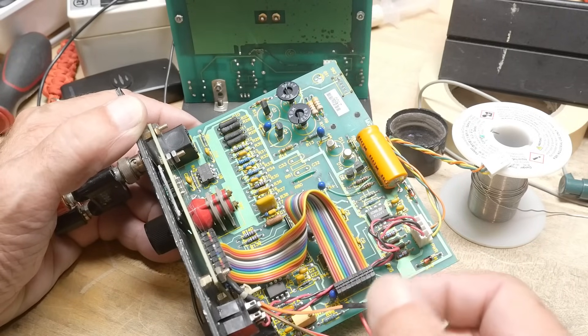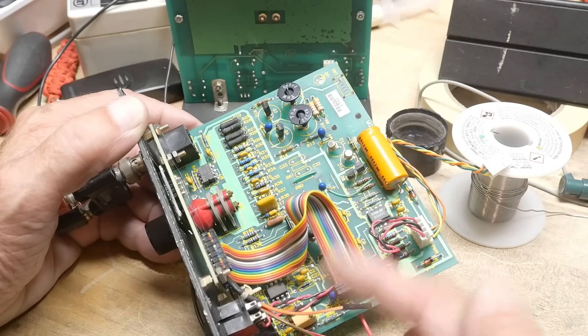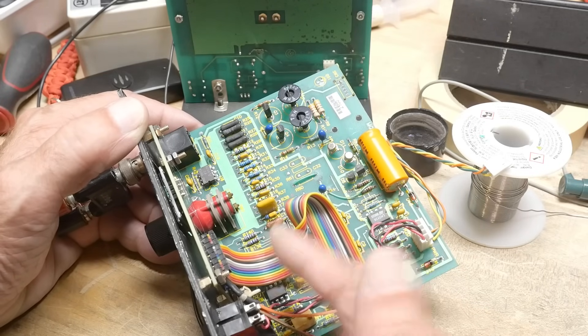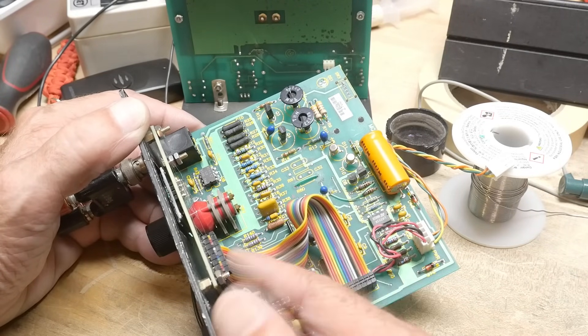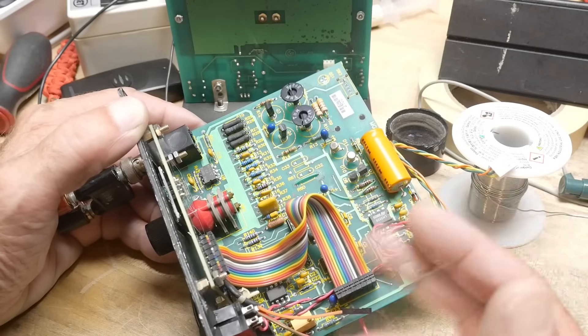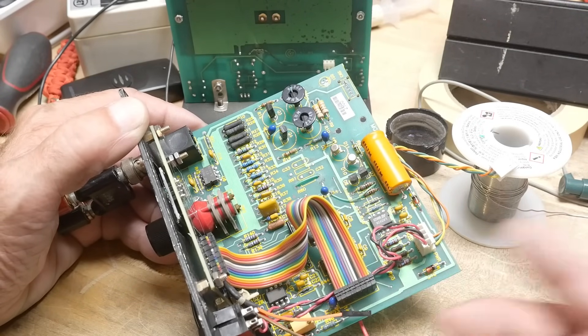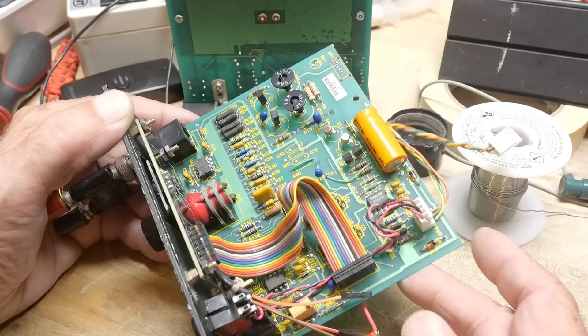That's just a programming feature of the Arduino. When you go into the Arduino pull-down menu, you can actually choose which clock you want, and it'll burn that fuse — it's not a hard fuse, but it's a software fuse. It'll operate at any megahertz you want. So I'll drop it down to, say, 1 megahertz. It's probably operating at 24 megahertz right now, so dropping to 1 megahertz will save us a bunch of energy.